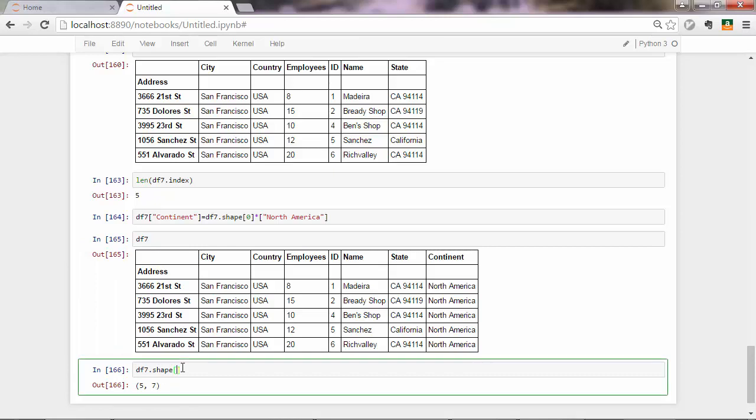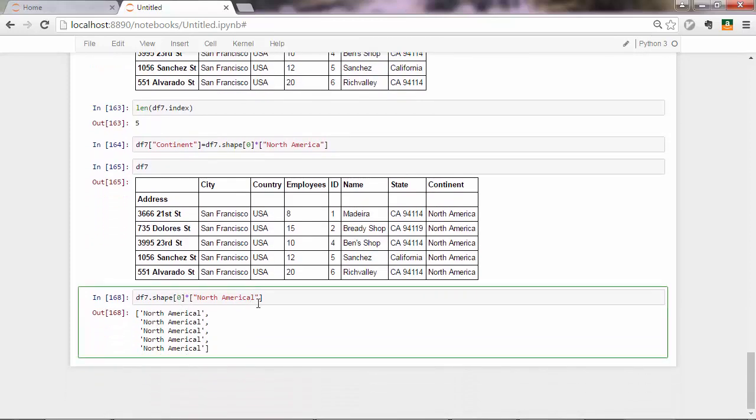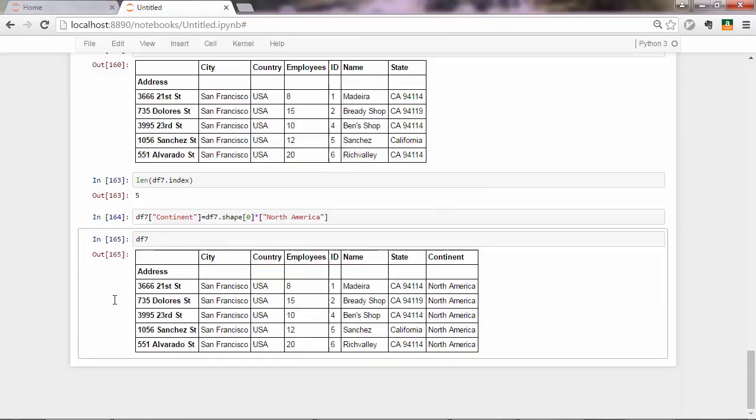Now what I wanted to get is the first item of that tuple, so I get 5 by doing shape[0]. With this I always make sure that I'm getting the number of rows that my data frame has. And then when you multiply 5 by a list with 1 element, you get a list with 5 elements. That's the idea. And note that this is actually an in-place operation, so that will update your data frame.